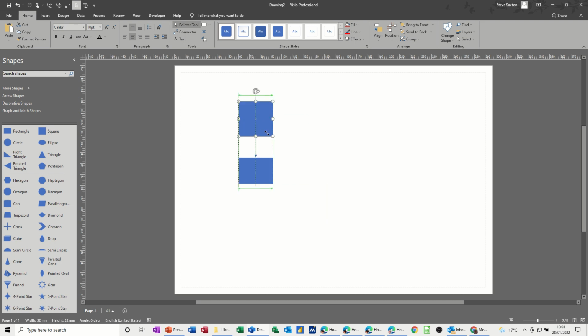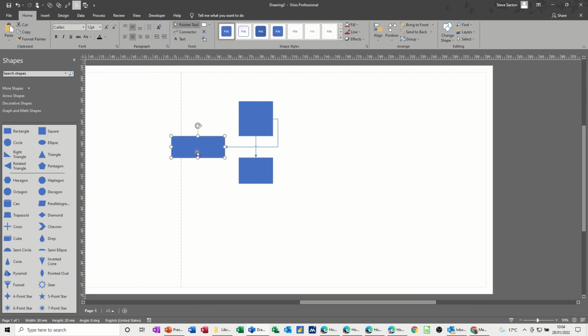Now if I just move that in a little bit. If you want to draw your own shapes, there is a little tool here where you can actually draw a shape. I'll just draw a rectangle. Now on this, if I go connector from that point, now I've got the option of shape to shape. Let go of that one, click off, move this, so it sticks, it does exactly the same there.